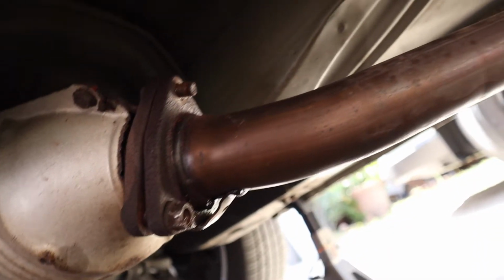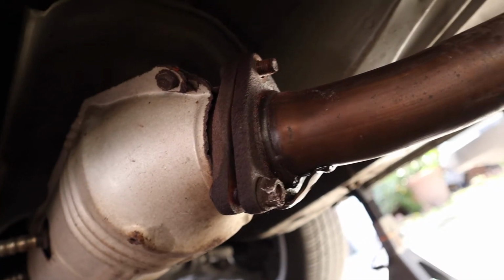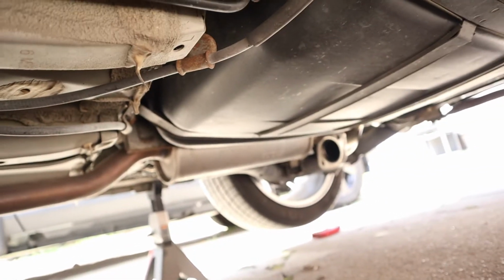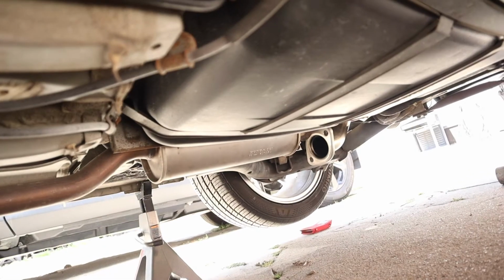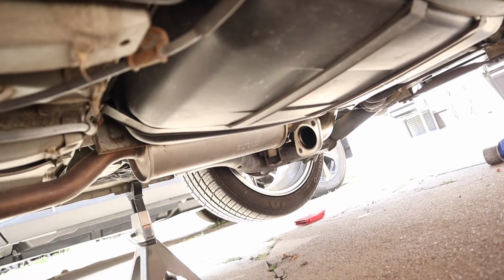I finally removed the three bolts, or the three nuts, I'm sorry, on the header side, or the catalytic side. That one nut, I just have it there to hold the whole mid pipe. And then you can see it goes all the way in the back there. And once this camera focuses, you can see it's disconnected from the N1 Spoon exhaust as well. And so we're ready to go.